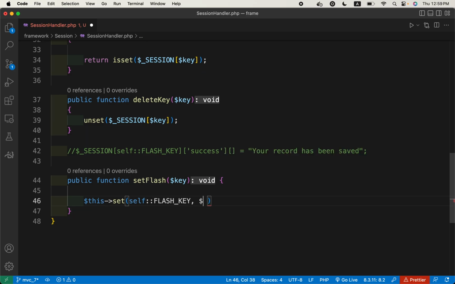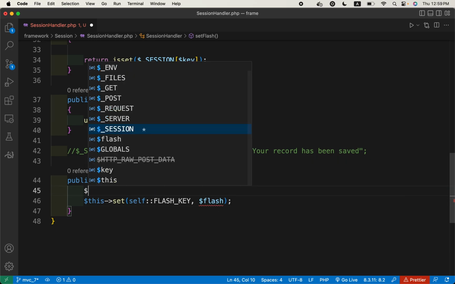The value should be a flash variable, which is an array, because the key is, sorry, I had some bell at the door, so I had to stop. So this is going to be an array because the flash key is going to be a nested array.